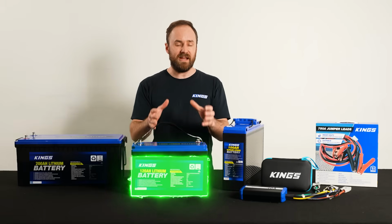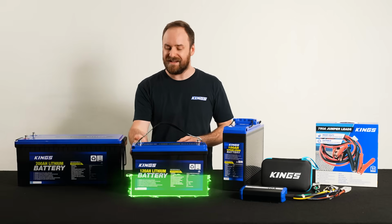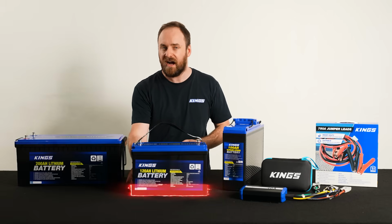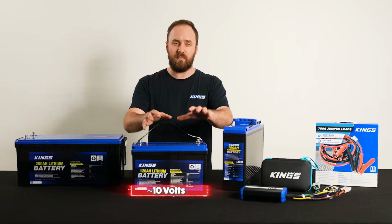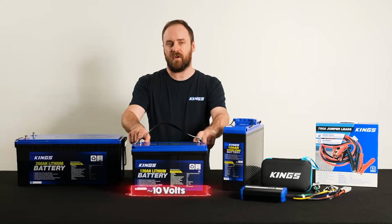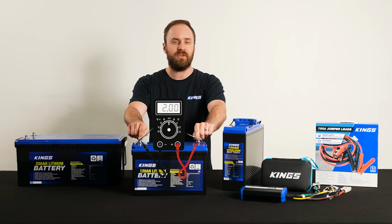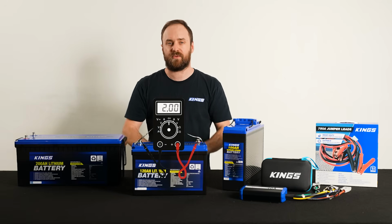Number 2, BMS cutoff or sleep mode. Now this is related to point 1 in that if you discharge your battery too far, below about 10 volts, the BMS will actually go to sleep or disconnect the cells from the output terminals. So if you do put a multimeter or voltmeter on the terminals, you'll only see about 2 or 3 volts.